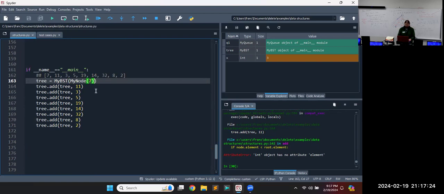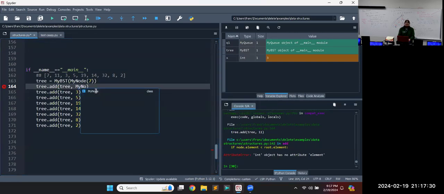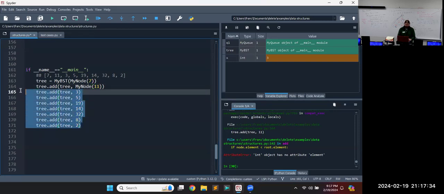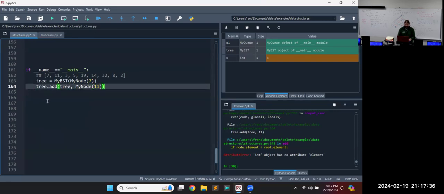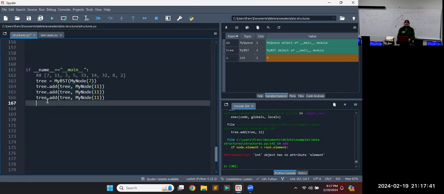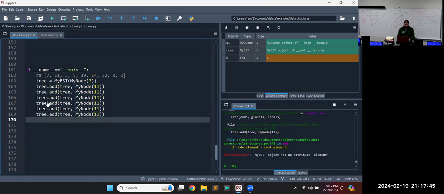Let me copy this. Our second parameter is my node with 11. Get rid of all these. Highlight that, copy, paste, paste, paste.